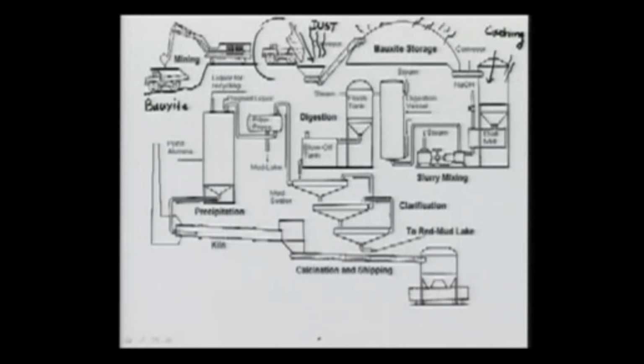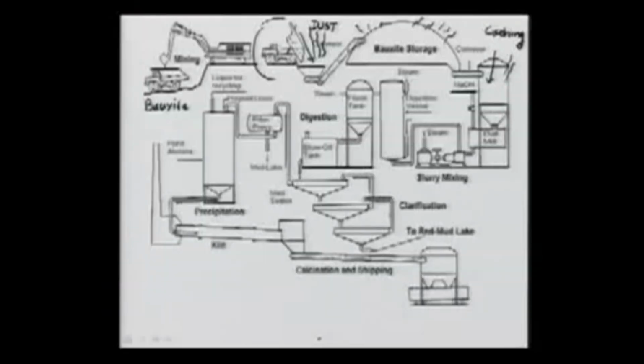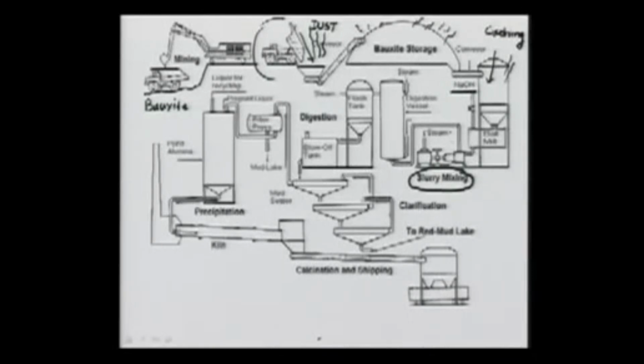Now once we have the bauxite after the ball mill, we mix it with sodium hydroxide. Let's just underline it rather than circling it. Here the sodium hydroxide is added. We'll talk about the use of the sodium hydroxide in a moment, but what you see here is, along with steam, the sodium hydroxide is made, and what you get is a slurry of the bauxite with water and NaOH. This slurry is pumped into something called the digestion vessel.